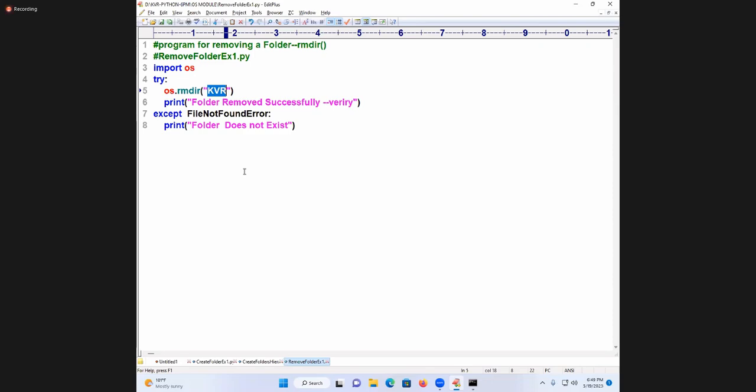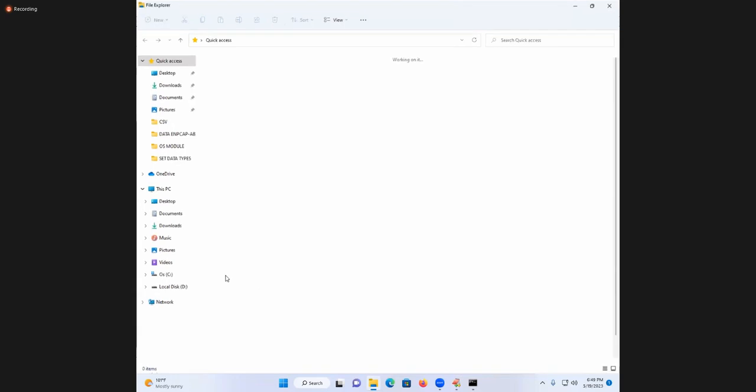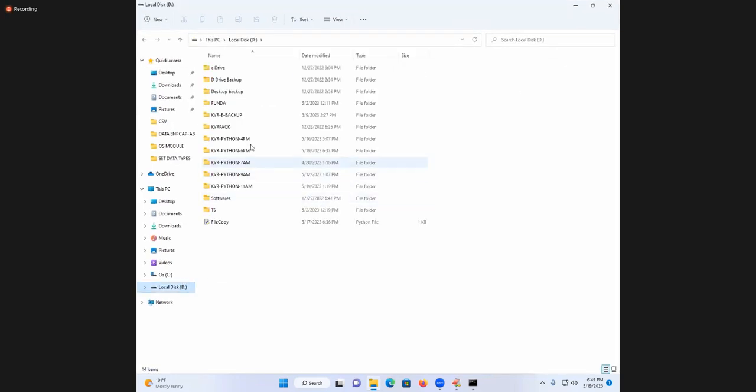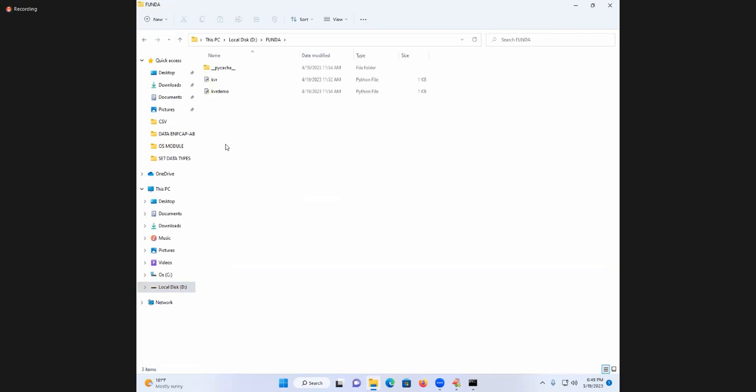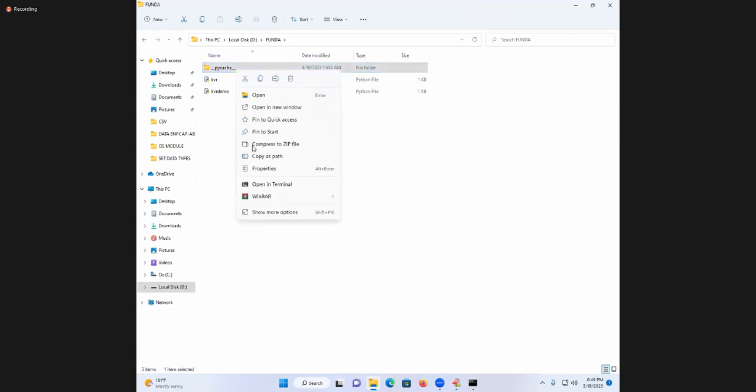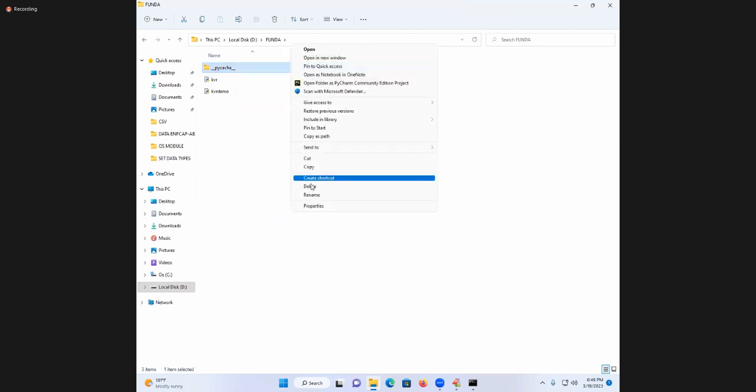One more beautiful point I want to say. If the folder already contains some files, when I go to Windows, for example, this is my folder PY. It contains one file or not? When I go to PyCharm, when this is a folder, I can directly say delete.